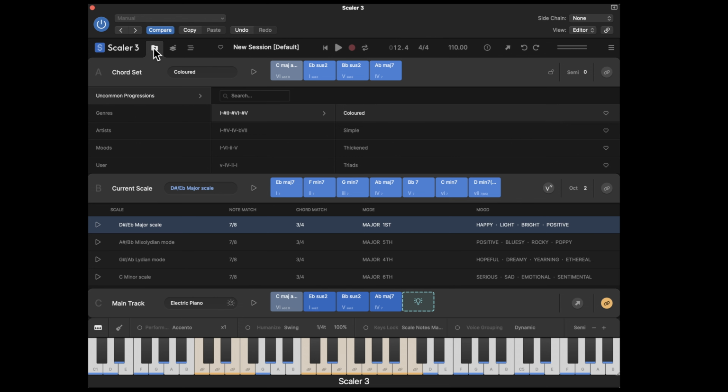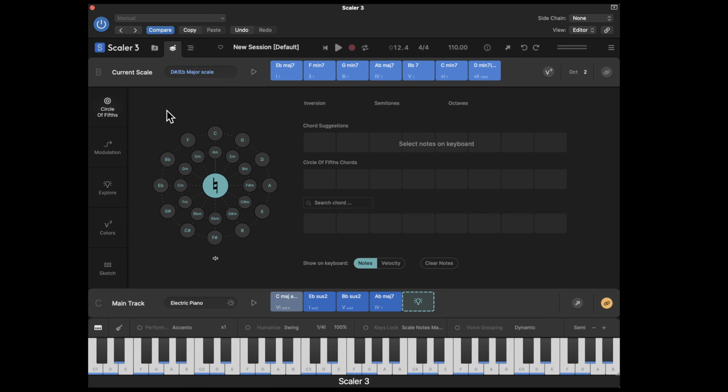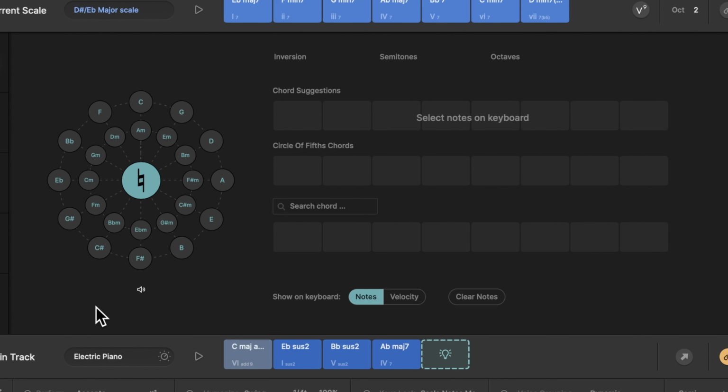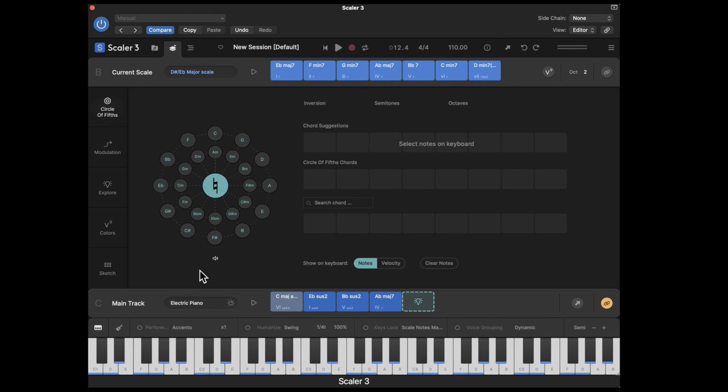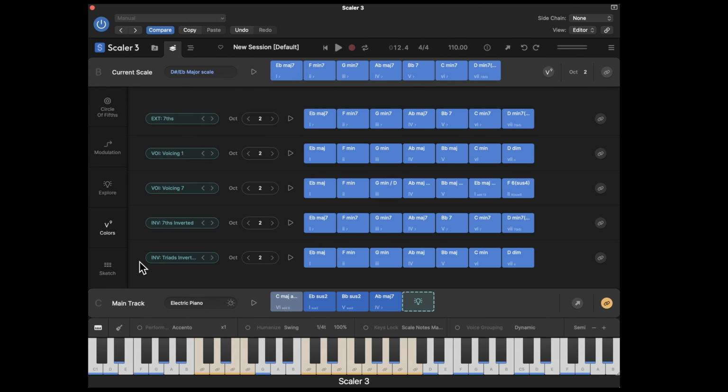Skipping from the browser page to the create page, Scalar has always reflected the circle of fifths. So if you're learning theory, this is a great tool. I can't remember that A minor is the relative minor to C major, but it's all built in here and you can click on this and use this to modify your chords or add harmonies. One of the features I like is this new way to compare different voicings. So we've got our chord progression from the B section, and we can listen to it with different voicings.